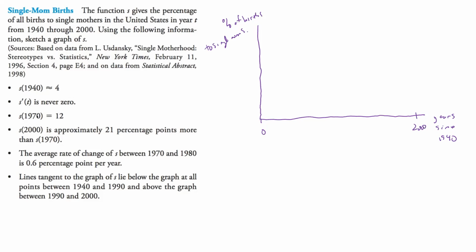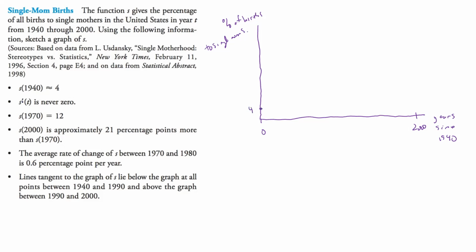Now we're just going to keep going through and see what this means. In 1940 it's about 4. How big are we going to get to? 12, 21 over 12, so 30. So maybe we'll put our 4 somewhere about here, and that's where 4 is. That's where we're starting.